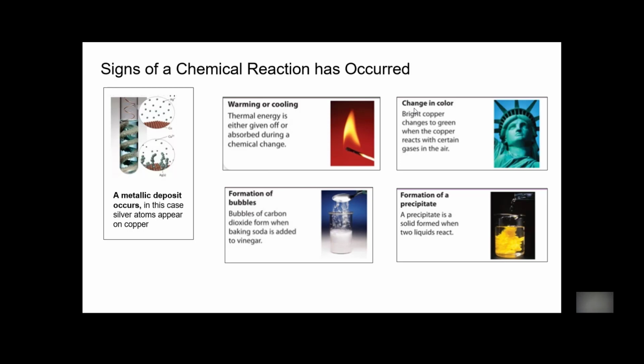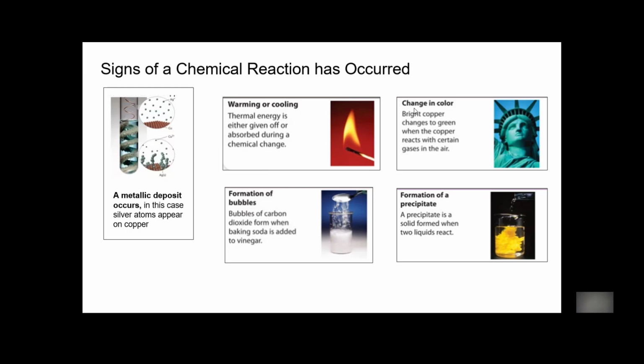So let's start with warming and cooling. When you are doing a reaction, you can sometimes see heat. You can feel some heat coming off. You can use a thermometer to determine the beginning temperature and the final temperature. This also helps in understanding if a reaction has occurred and if it has gone down in temperature or if it's increased in temperature. So heat being given off, or you'll feel a coolness to it.